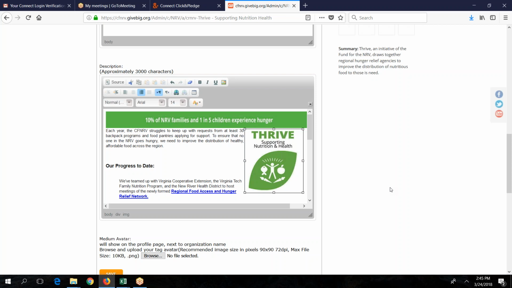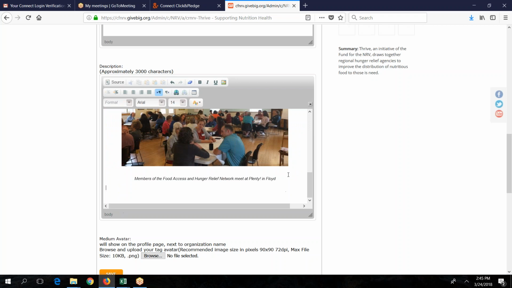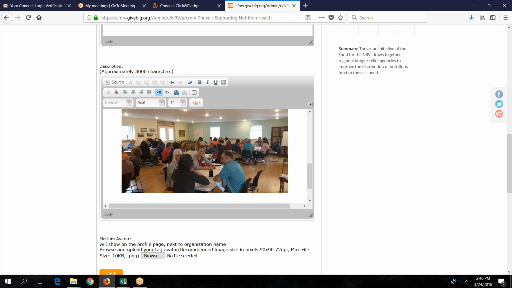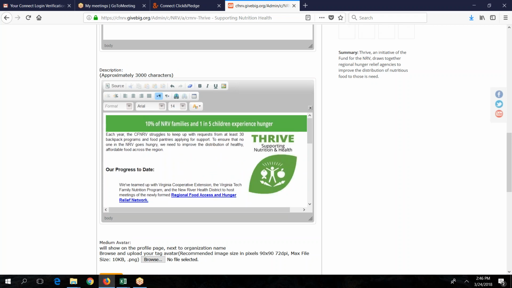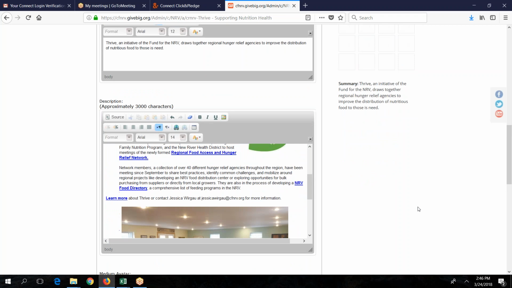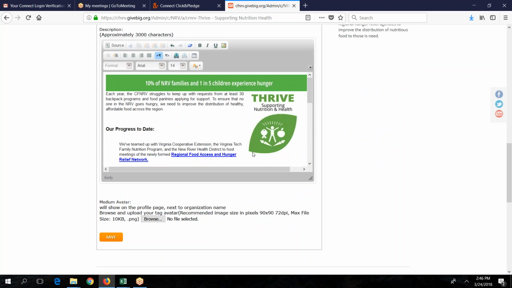It's always a good idea to put some photo credits, maybe down towards the bottom, or if you have an image like we do here, maybe putting a little bit of a caption. Those are just helpful ways for people to understand what they're looking at. And then you can also use stock images. So for those who might want to put images of children but not want those children to be identifiable, or you don't have a release form, you can go online and find some free stock photography that you can use in these areas.